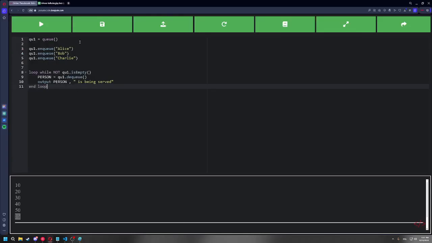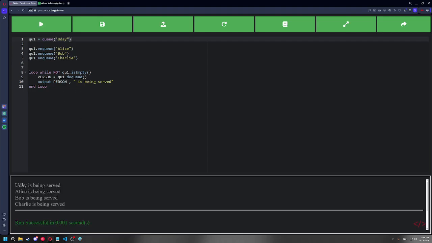So to follow through with this, we have queue, so we define the queue. It is an empty queue. Remember, this is how you define a queue. It isn't defined like an array, it's gonna crash your code in DeepJane, but remember, on the exam, it's better to write like this than differently. So we have queue1 equals to a queue with empty space. Let me, for example, type in, I don't know, uday, as a joke. And this is what's gonna be also enqueued, but this is only for a test. So uday is being served, Alice is being served, Bob is being served, Charlie is being served.